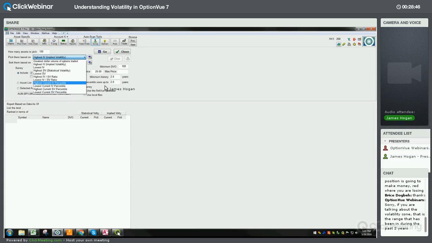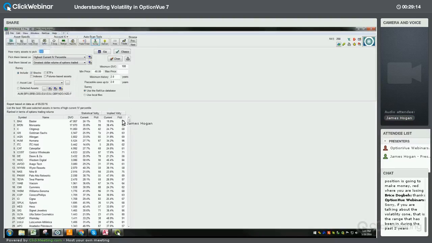These percentiles are going to be based on what time frame you have over here. So if we say highest IV percentile, and I want to sort them based on the most liquid, so we'll say greatest dollar volume of options traded. We can change our minimum stock price to 40, and then we can go ahead and say go.